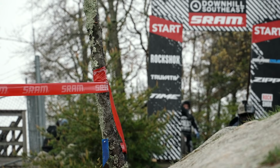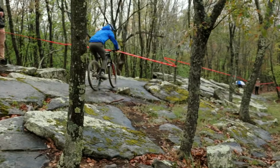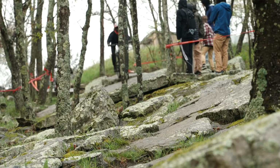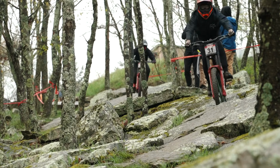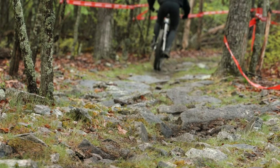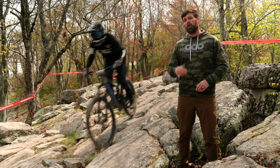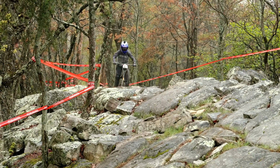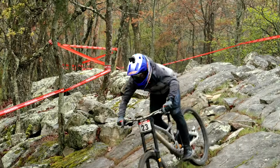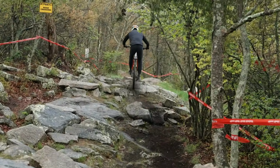Right out of the gate, our racers drop straight into the historic Massanutten Ridge Rock Garden. This is the only section of today's track that shares the same trail bed as the '97 World Cup. After tackling the first long off-camber slab, our racers have a short sprint before they drop into the second, chunkier, more eroded slab section. This sets the tone for the entire track, where pumping and precision are the only way you're going to hold pace to get yourself up on that podium.